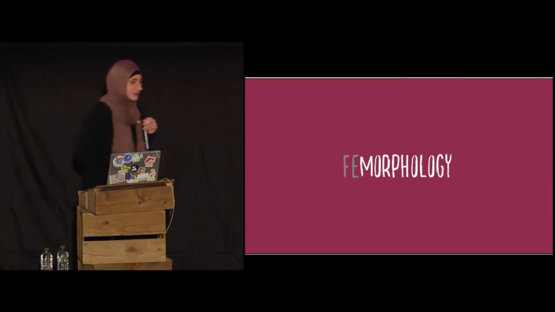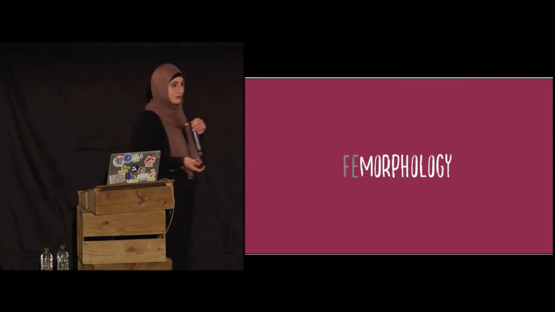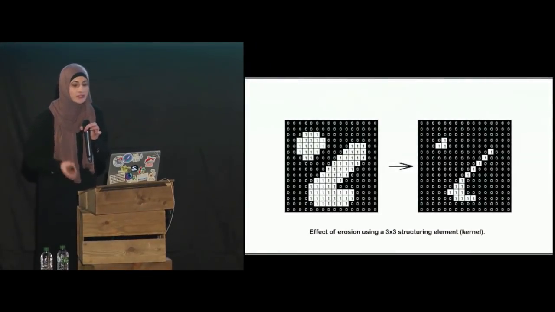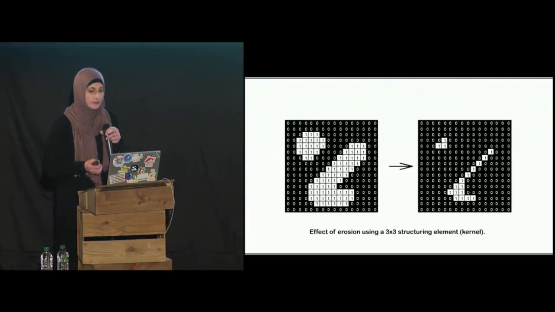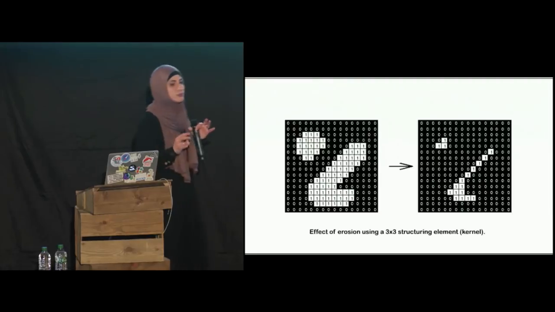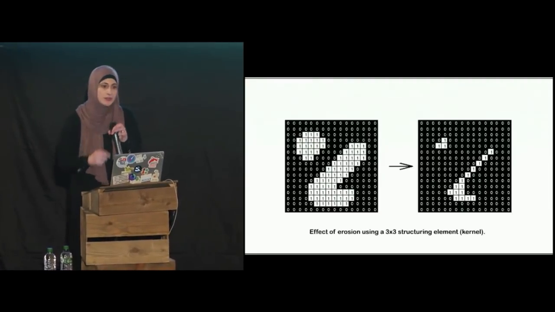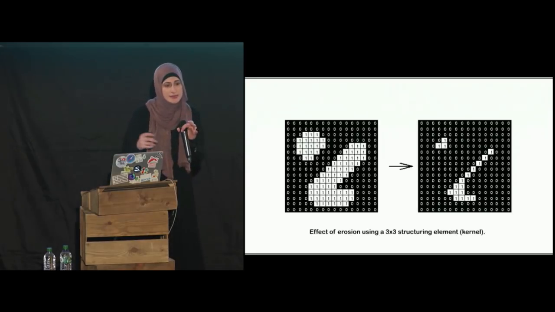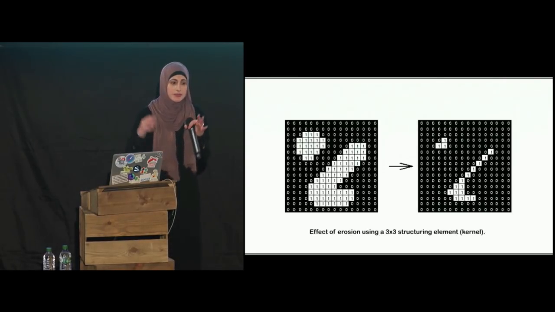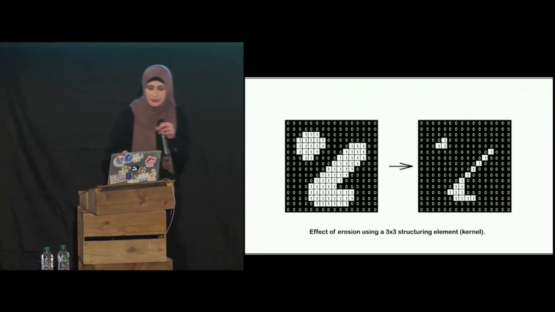Another simple primitive that I personally really like is the FE morphology. Morphology, to morph an element, means to transform the shape or the form of that element. The morphology filter effect operates on the form of the object. It has two values. The first one is erode, and the second one is dilate. To erode an element means to make it thinner. To dilate means to make it thicker, and this is literally what this primitive does. It either makes the element thinner or it makes it thicker.